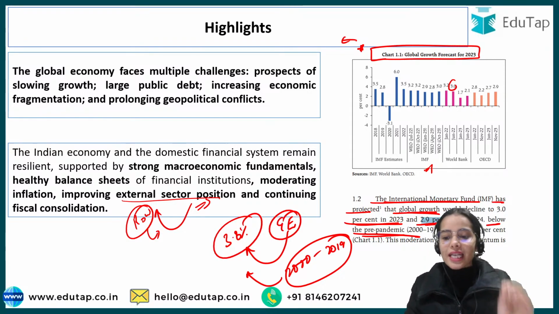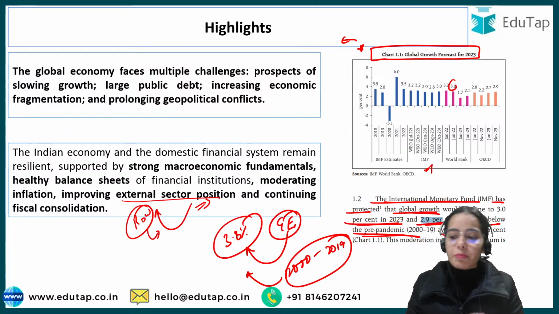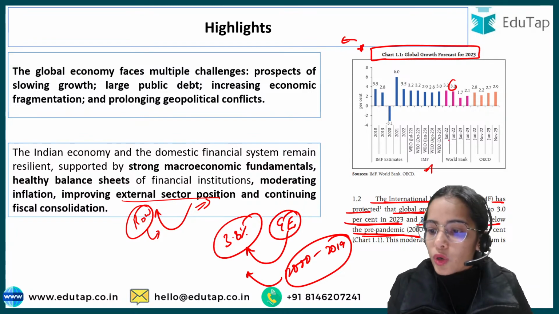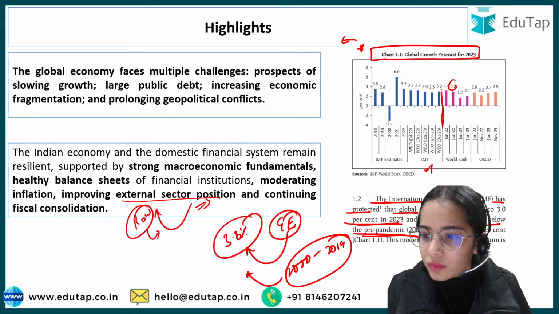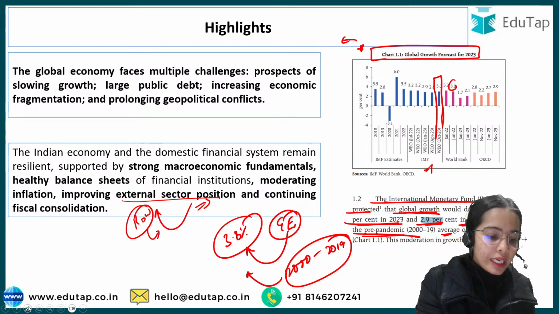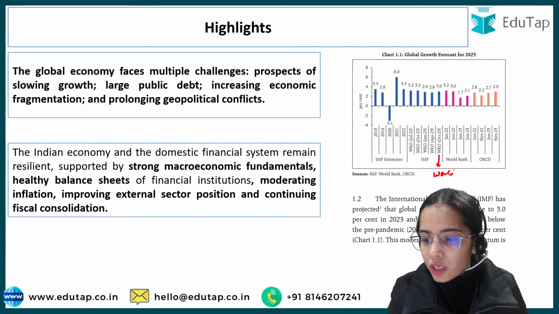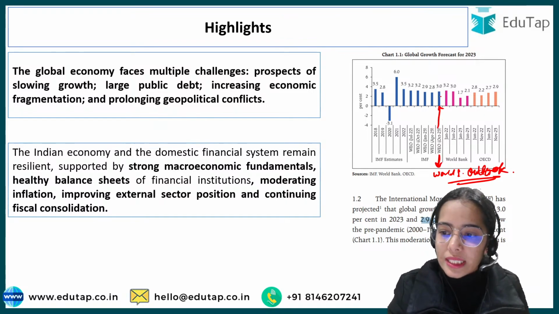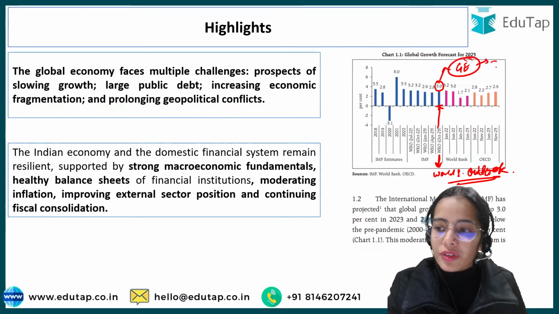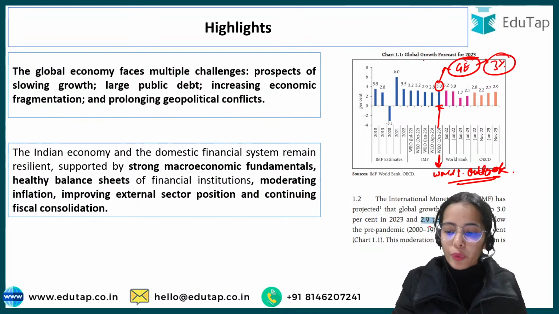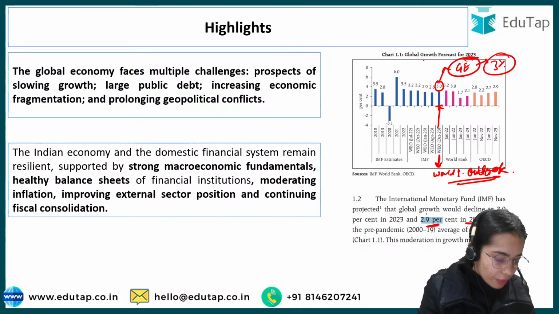And now the IMF has said that the projected growth rate for the global economy is 3% for 2023 and 2.9% for 2024. And that is not a very good growth that the global economy is seeing right now. Okay. So I hope you have understood. So this is the 3% mark that the IMF has recently said in its World Economic Outlook report that has been released by the IMF. So it has said that in 2023 the global economy is going to grow by 3%. Okay, for 2024 2.9%. These are some of the important percentages that you have to remember.